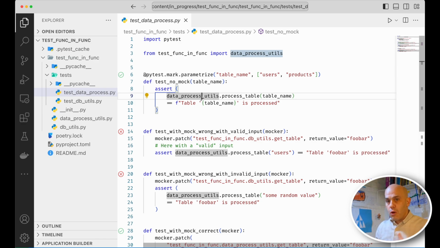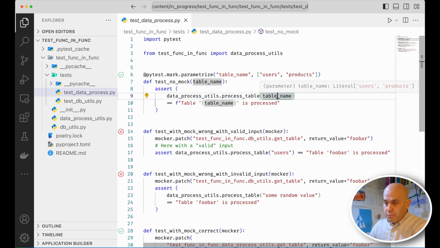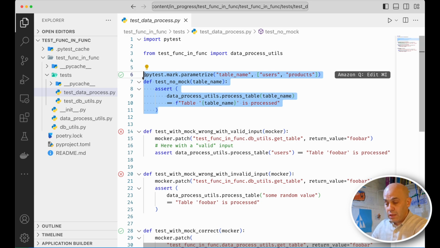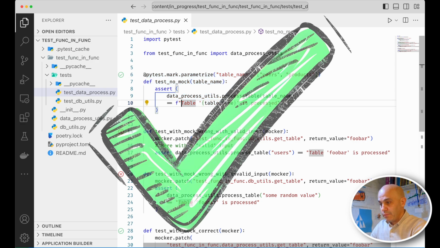So you want to know what's going to be the result, and if you're doing it this way, the underlying function, getTable, might get you something that you're not sure about, and then your test will fail even though your logic is okay. But nevertheless, this is a unit test that can be used in some cases, and it passes as we expect. So the processed result is, for example, table users is processed.